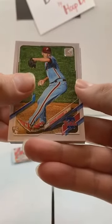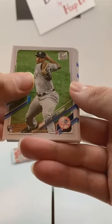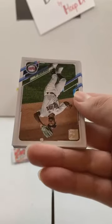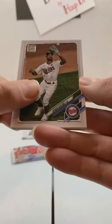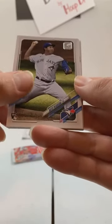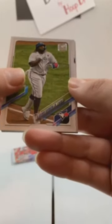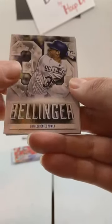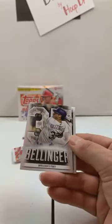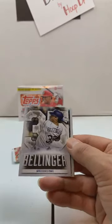Here's a Spencer Howard Phillies rookie card and an Abreu Yankees rookie card. Scooball rookie to the Tigers. Next up is Byron Buxton to the Twins, Buster Posey Giants, Nate Pearson rookie to the Blue Jays, Vladimir Guerrero Jr. to the Blue Jays, another Cody Bellinger insert card, and we have a chrome. All right, I like these. This is our first chrome of the night.